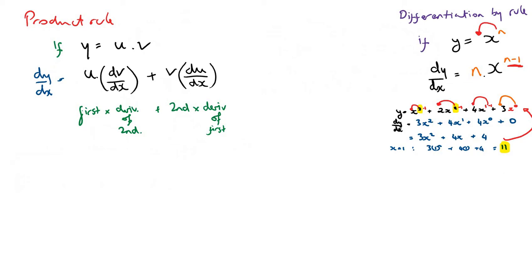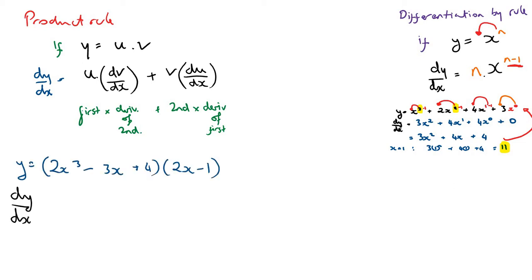So the first rule we come across is the product rule. This means that if you've got a function which is a product of two separate functions, then to find the derivative, you take the first of those functions and multiply it by the derivative of the second. Then you add this to the second function times the derivative of the first, and that gives you the overall derivative. Alternatively, you can just expand out the brackets of the function if it's just a polynomial function.